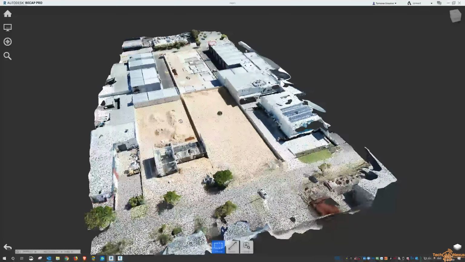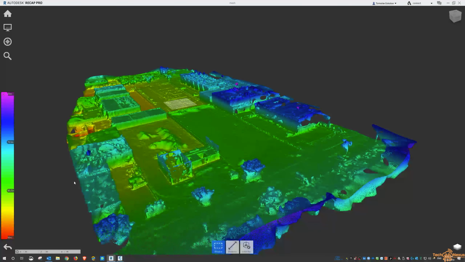So you can see here, if I zoom in, we've got the millions and millions of points that make up that model, and we can change things like the elevation. We can see it's quite deep here, and then we get into these upper elevations around the 80 meter mark. It might be a bit hard to see on the screen, but you can see some wheel tracks in here. So it looks like someone's been having a bit of fun in the sand there as well. This is something that you might be starting off with, and you want to know how to convert that into Civil3D.